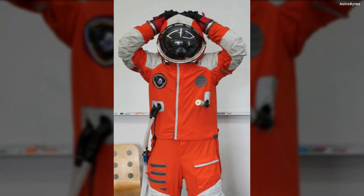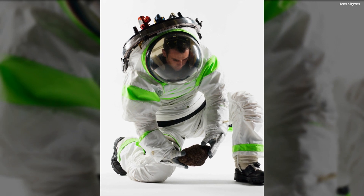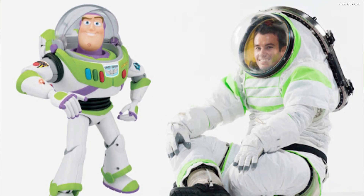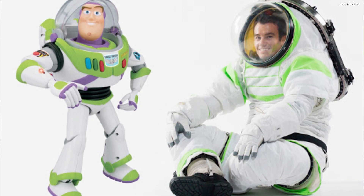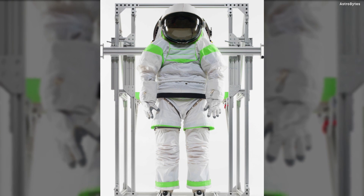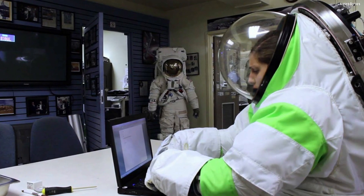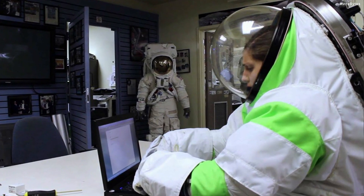Z1 EVA Space Suit, United States — the Z1 prototype space suit was designed for use in 2014, but as of early 2019 has never been used in space. Designed similarly to the Russian Orlan, the Z1 has a semi-rigid torso with a life support backpack which covers a hatch inside the suit. The suit's design is intended to maintain stable pressure between the suit and the ship's cabin in order to shorten the pre-breath preparation that older suits required — preparations that prevented the wearer from developing decompression sickness. The suit utilizes newer materials and provides increased mobility over that of the older EMU.